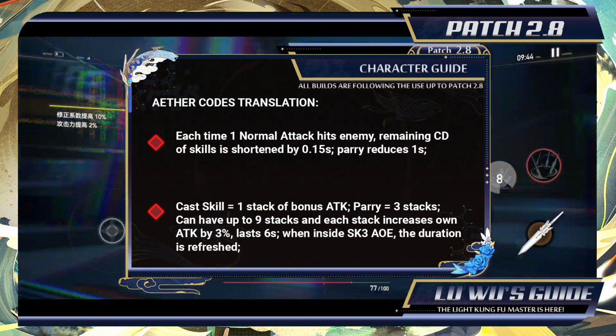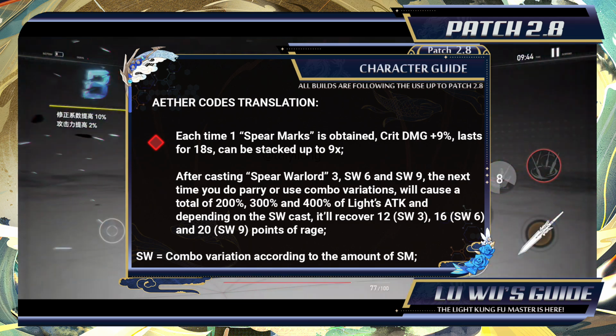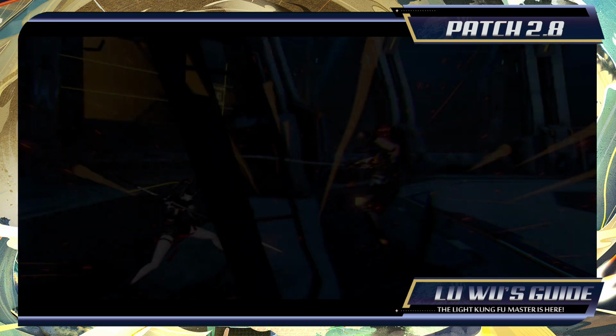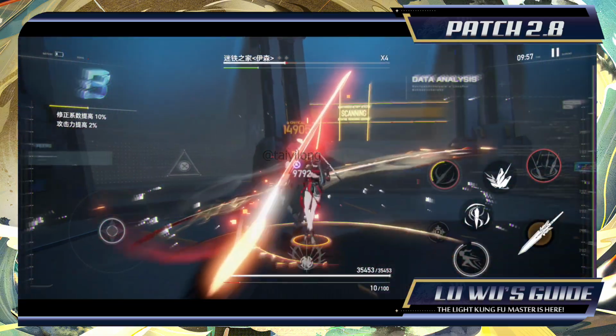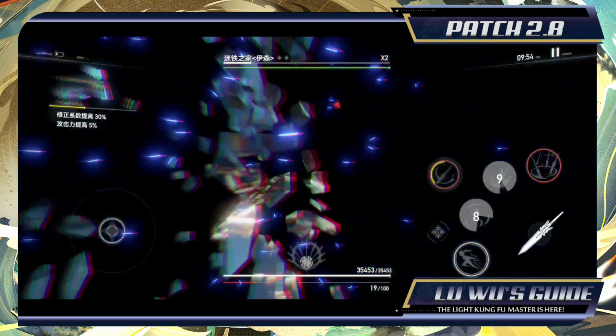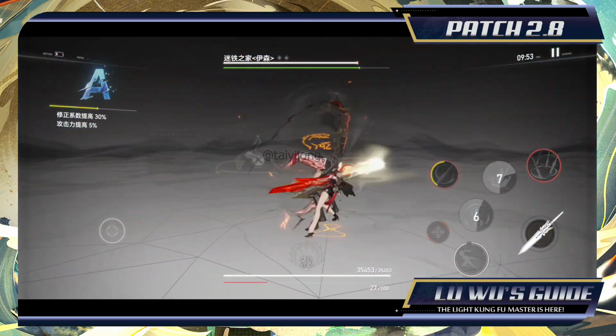Red is her optimal Aether code, and as you can see, it works straight with her skill 3 mechanic, and can work with all of her combos, as you'll see later. It can buff and give damage sustain for Lu Wu. The only attention you need to have here is on her second line of red to renew the buff.